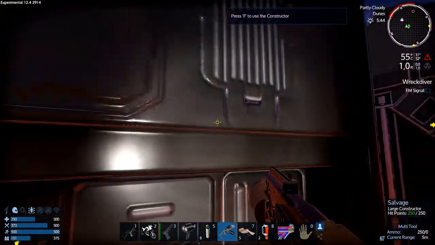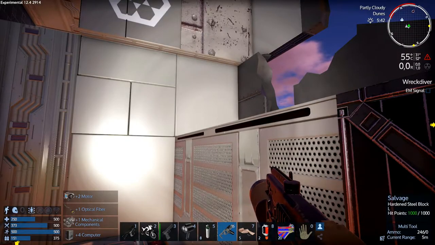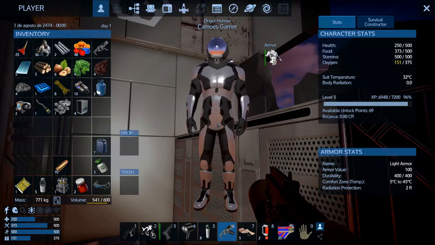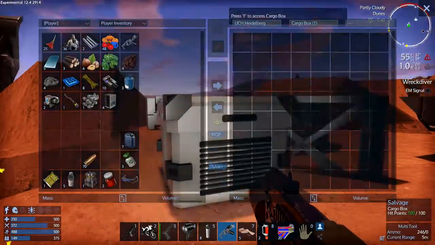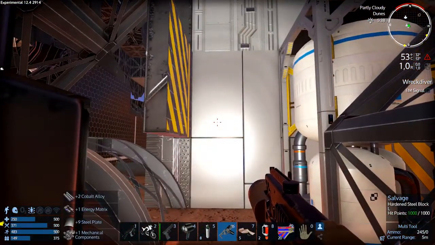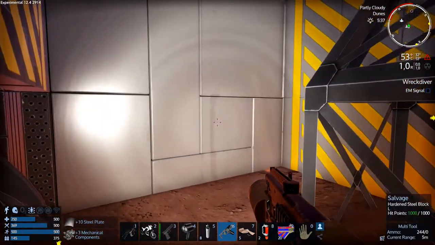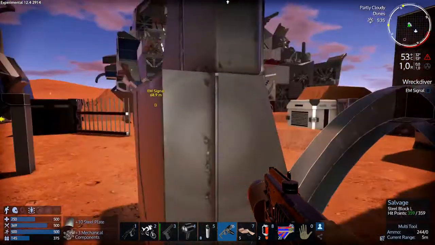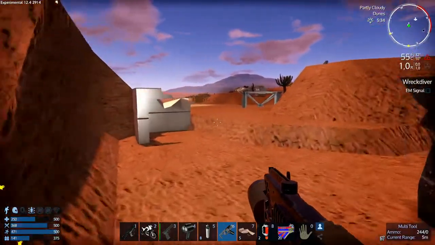And let's get the constructor, for computers, mechanical, optical, and some motors. I'm almost full. We don't have that much space. I get a little bit more. I did get some cobalt alloys. That's nice. Slowly, we are.